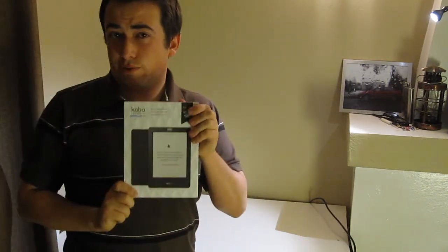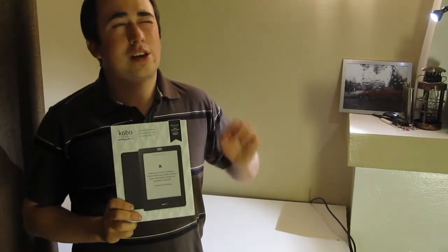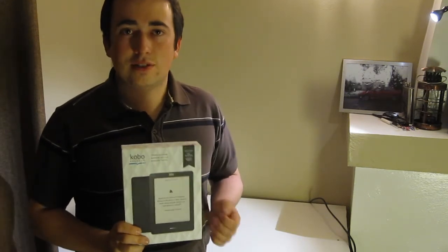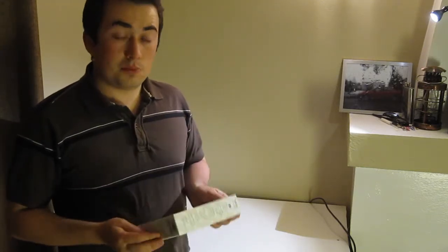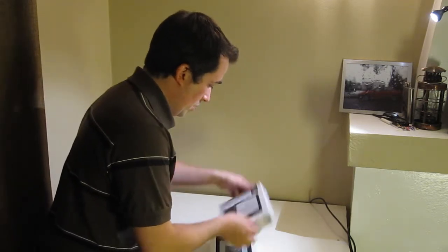eInk is beautiful. Looking at videos online and looking at pictures, you just don't get the feeling of eInk until you've seen it. And you're looking at it and you're like, this is just like reading a book. After looking at LCDs for years and being disappointed, this is quite a treat. So let's open this guy up.